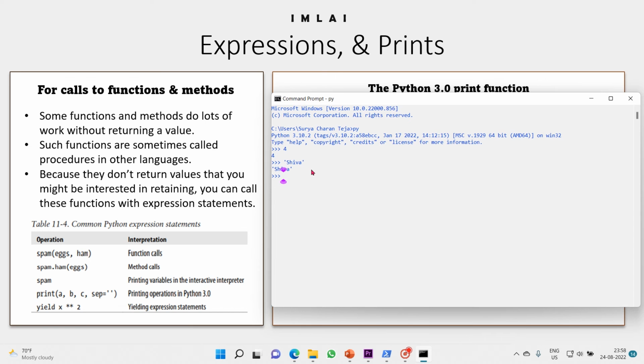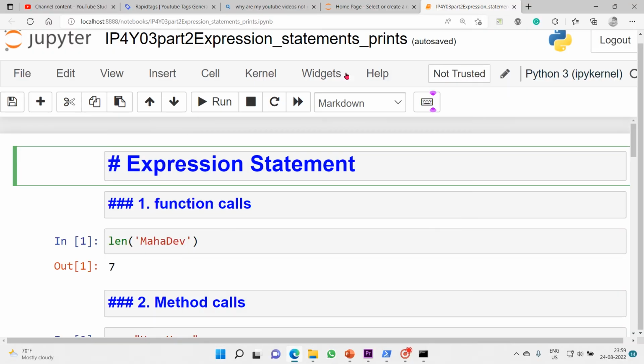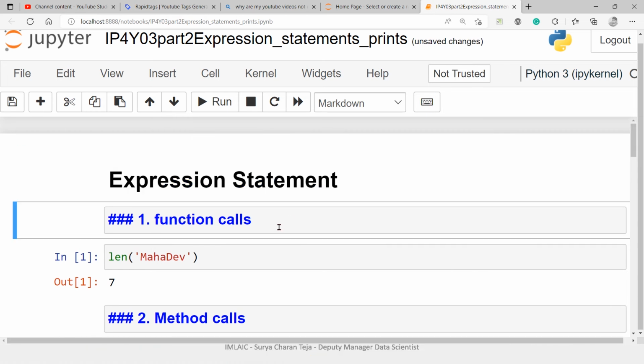So basically these things we can call expression statements. Or in another way, chant is equal to Hare Krishna. In this case, when I call chant, this is also an expression statement. Now we'll go into our expression statement Jupyter notebook and do some hands-on.